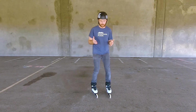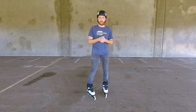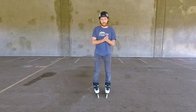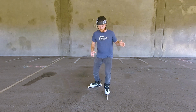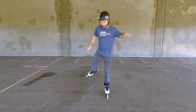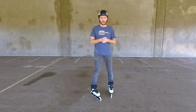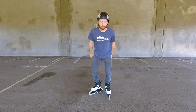All right, so once you're feeling comfortable rolling on one foot, I think you're pretty much ready to put that back foot down and start your stop. One thing that's nice to do when you go for this drag stop is a nice, subtle, delicate drop of your foot. You don't want to just slam your foot down. That's just going to throw you off balance. So I'm going to demonstrate a couple, and then Chris is going to try it out as well. So let's get to it.